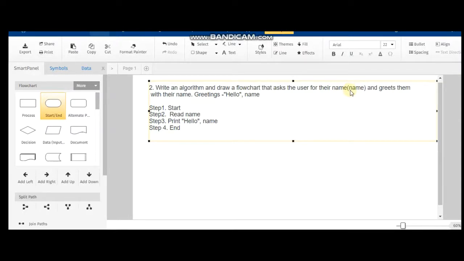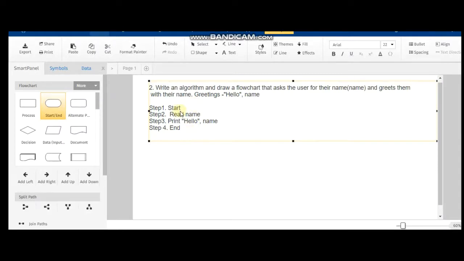And then as a review again, when you see a text enclosed in double quotation marks, it means that you're going to print that set of string. That is the difference between a variable and a set of string. So for example, what will be displayed on the screen is the word hello and then the name that you typed on the keyboard. So its algorithm has 4 steps.